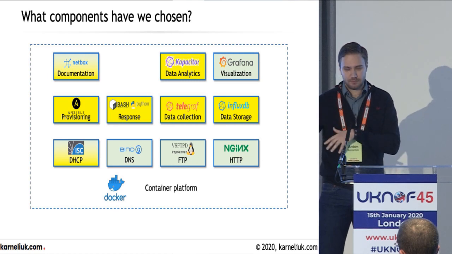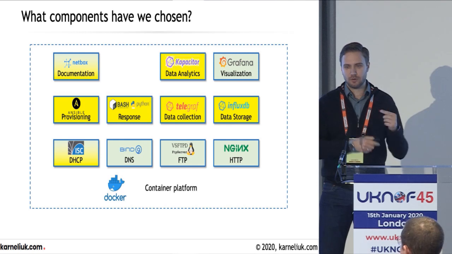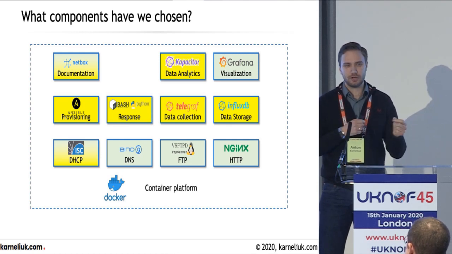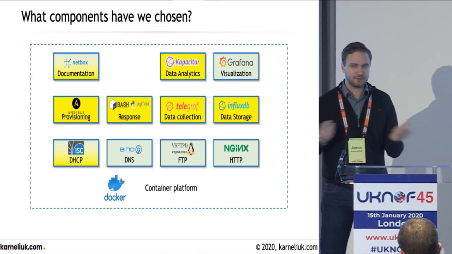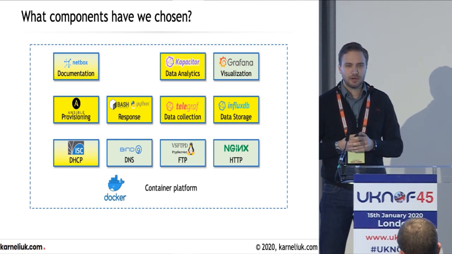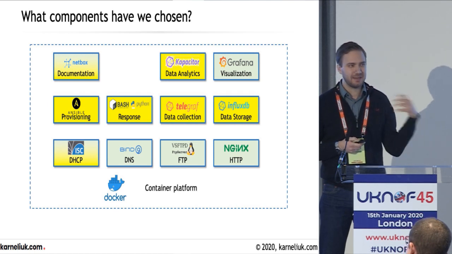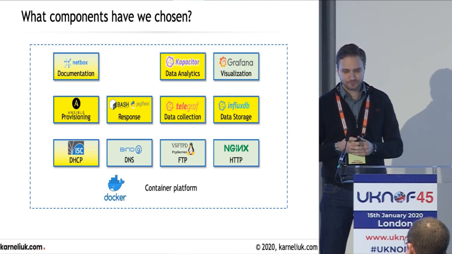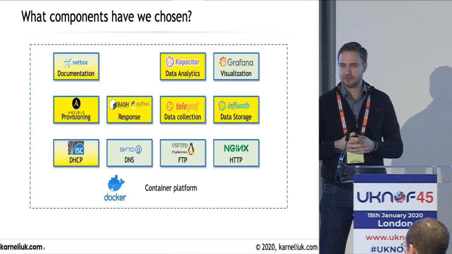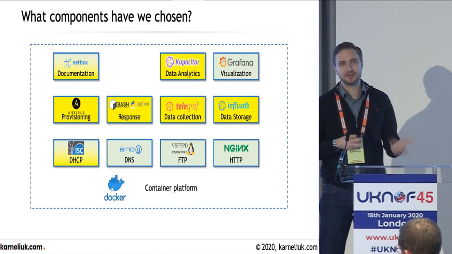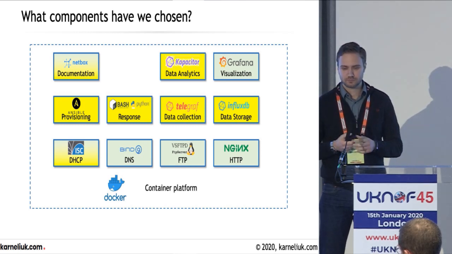We'll go through the call flow on a certain application, so we'll see how all these applications are working together. For documentation, I'm using NetBox, which perhaps some of you are also using. It's a very nice tool, which has a very rich built-in API that allows you to grab any kind of data that you need from the network. For provisioning, I use the standard network toolkit that is used for all kinds of automation, like Ansible, Python, and Bash.